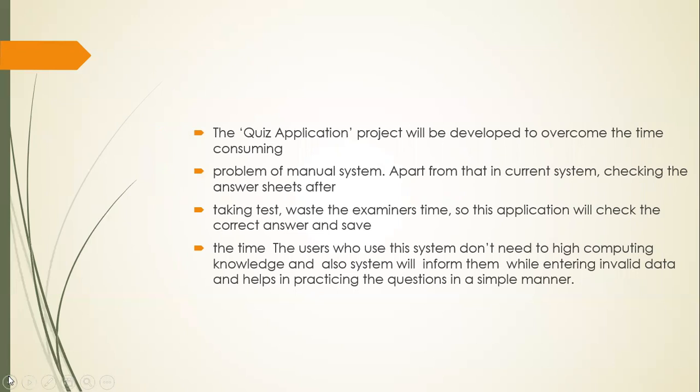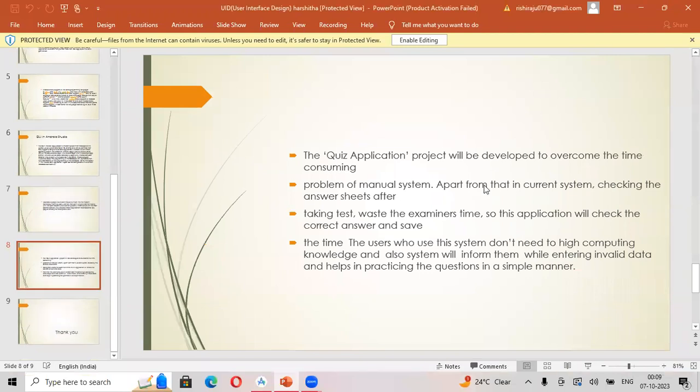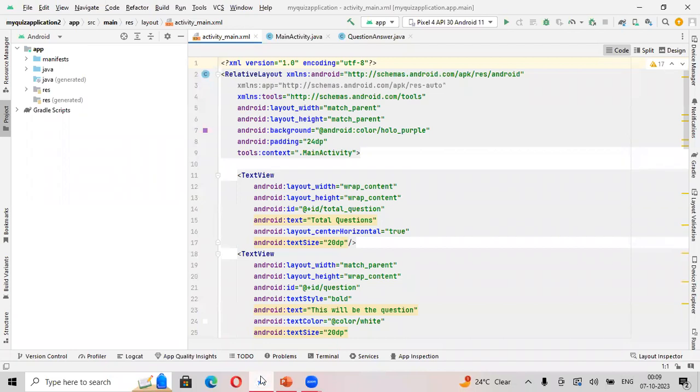So now we'll see how we have created the online quiz project using Android Studio. Entering into Android Studio, we'll see the XML part of my online quiz application. We'll be using the XML part for designing purposes, and in the XML part we'll be creating this entire layout using the relative layout. We are using two types of layouts, and first we are using the relative layout.